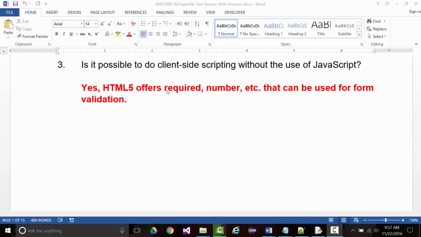So if we wanted, I'm not going to type this, but we could even put HTML5 offers limited validation, because you cannot totally validate just using HTML5.